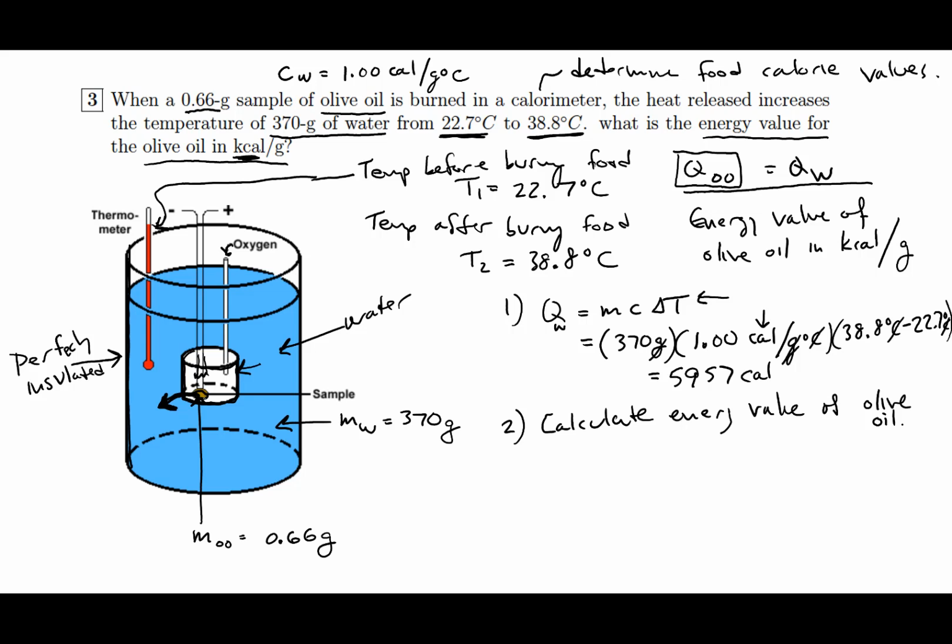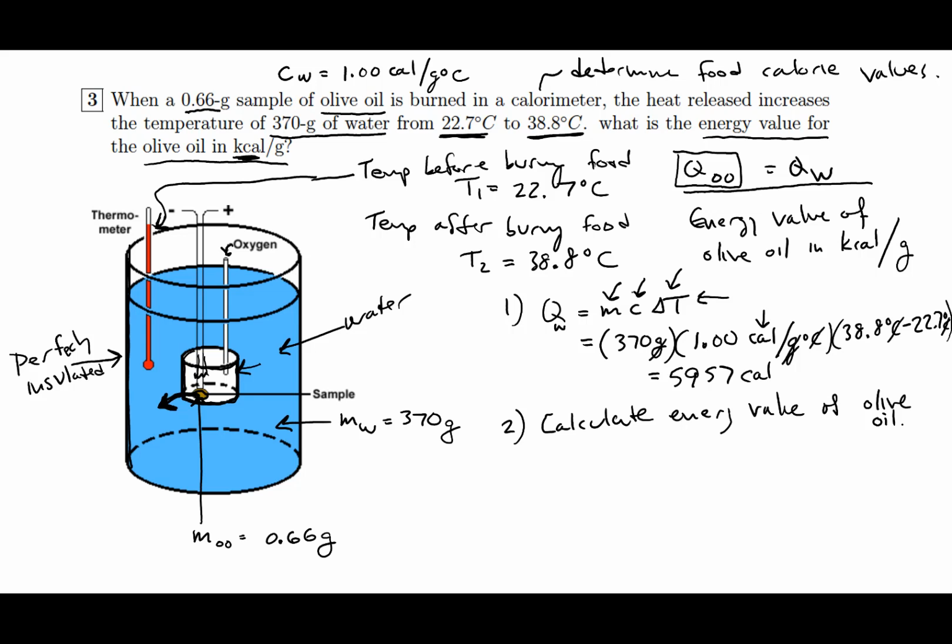since we are assuming that the heat lost from the olive oil is equal to the heat gained by the water, we can calculate the heat gained by the water, and we know that that's equal to the heat lost from the olive oil. And we're given all of the information we need from the water to calculate what Q is. So we know the mass of the water, and we know the change in temperature. And for a calorimeter, that's really nice because we can measure temperature, and we can measure the mass of the water, and we know what the specific heat of water is. So basically, we use the water because we have things that we can measure pretty easily, and we can look up the specific heat of water.